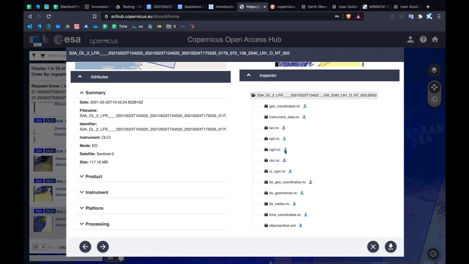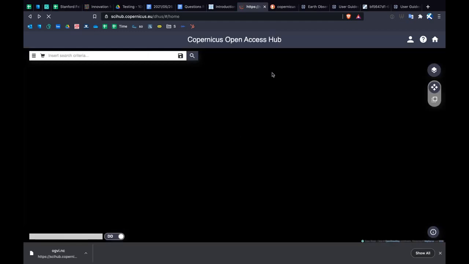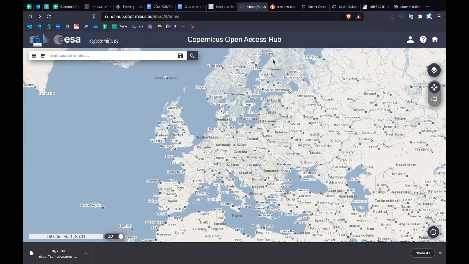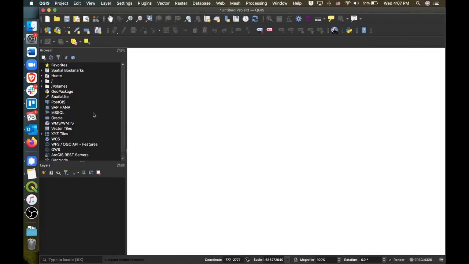In this case, I'm just going to save myself a massive file download. And I will download this OGVI file to my desktop. Great. That's super small. And it's a good idea if you know exactly what you want to download that specific file that you're looking for, because otherwise these files can actually be quite large. I had one zip file that was 621 megabytes large, and the download speed was slow, and it took a really long time to get to it. And if you want a specific thing, why download a whole bunch of other stuff that you don't need?